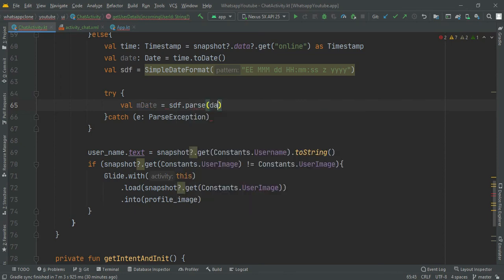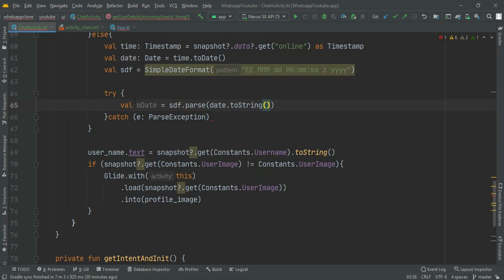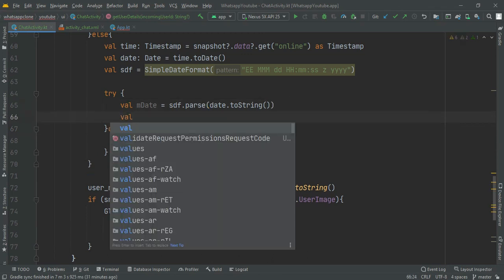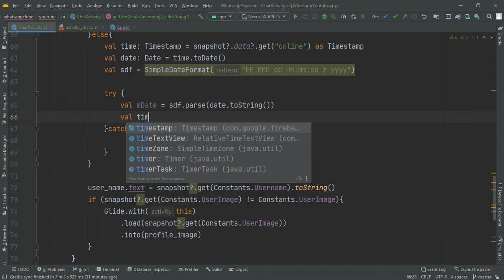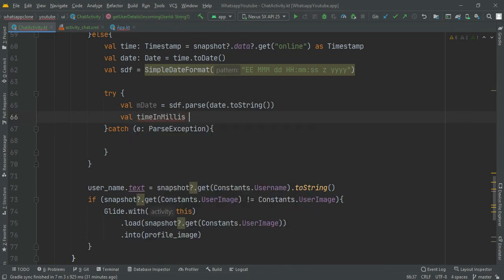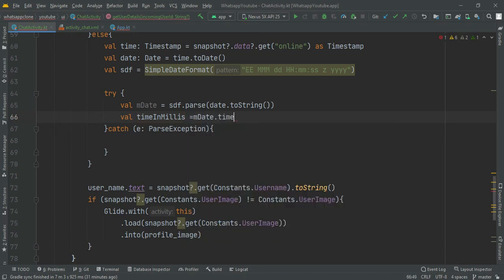Now inside the try block, I will use our SimpleDateFormat and parse with sdf.parse, and I will convert our date to a string, and after converting the date to a string and getting the actual value as something called mDate, we want to now convert the date to an actual time.